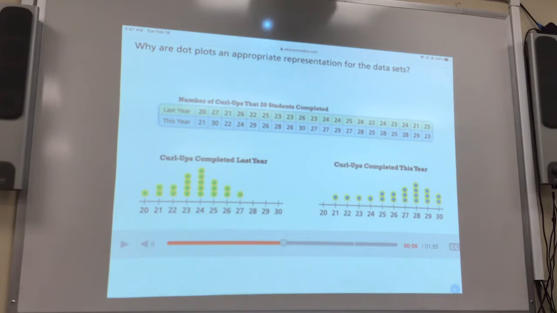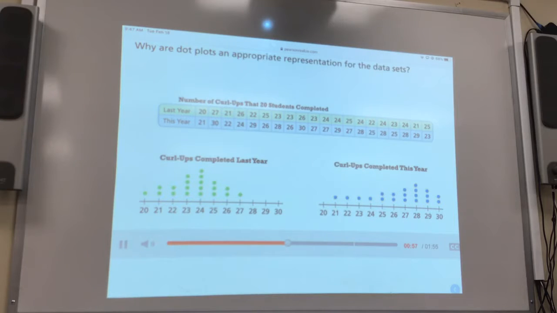Nathan? There's a lot of numbers, and most likely same numbers. So true. So then you won't have to count 1, 2, 3. Could you have used a box plot? You could have, but you would have had to put them all in order, split them in half, split the first half in half, split the second half in half, and I think it'd be quite a bit of work. So I think they chose a dot plot only because it's going to be a little faster than a box plot will be.